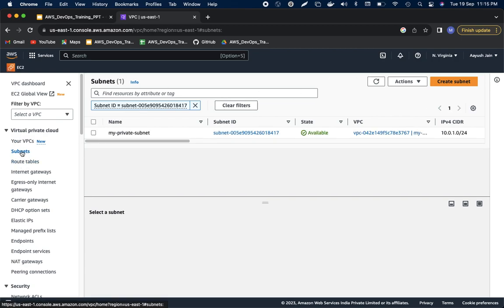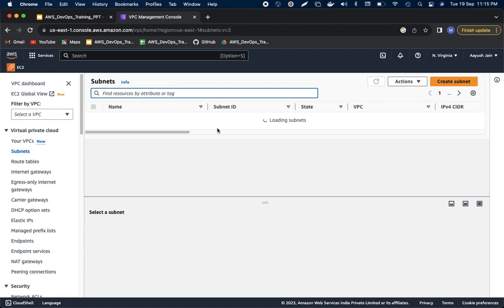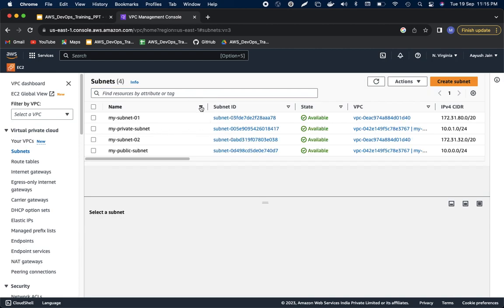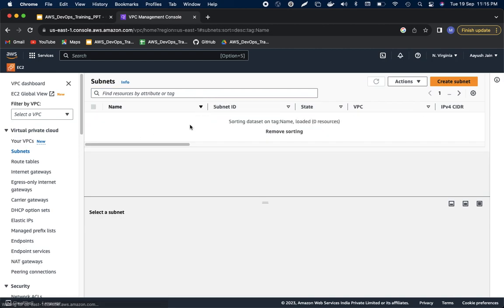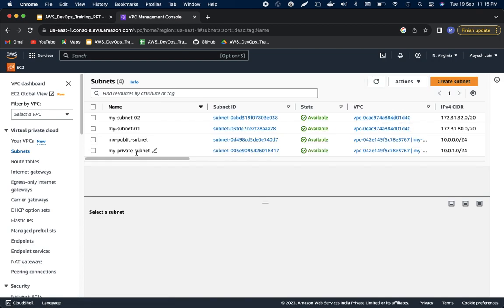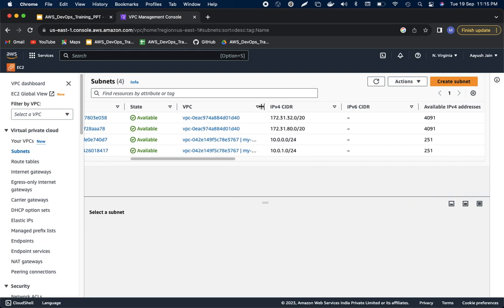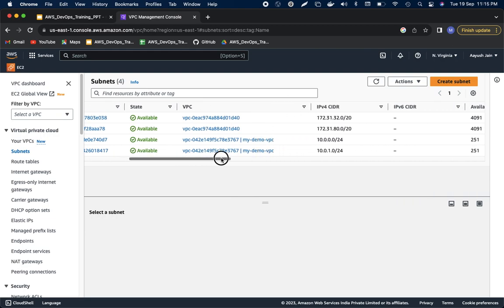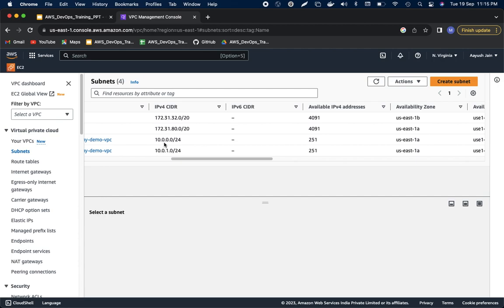You can get into subnets like this. Just clear this. You can see there are two subnets created, which are my public subnet and my private subnet. You can see they are under my VPC, and you can see the CIDR ranges 10.0.0.0/24 and 10.0.1.0/24.